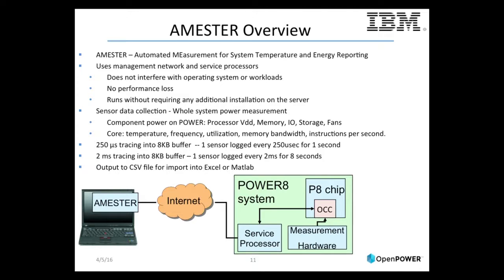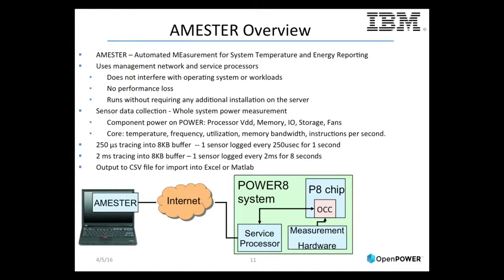And what happens is that you would tell the OCC, put some particular data into your SRAM. So you would maybe take that 250 microsecond power value that's being read, and you could log that every 250, log that up in main memory. Then you would get 8 full K of data. Then you go read that, and you can export it, graph it, and then that way see what happened with the power. Or you can do something on a slower time scale.